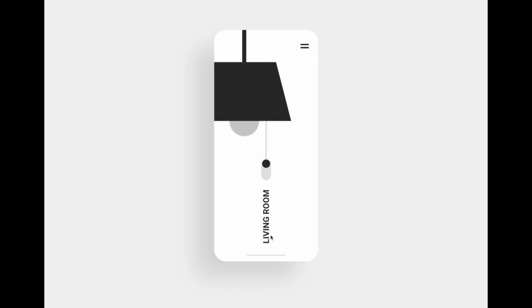It can be integrated into any of the apps where you want to do a smart home type of thing, or maybe you can also use it for dark mode, light mode. The opportunities are many more here. You can integrate this anywhere, and if this switch is on, this is how it will look.